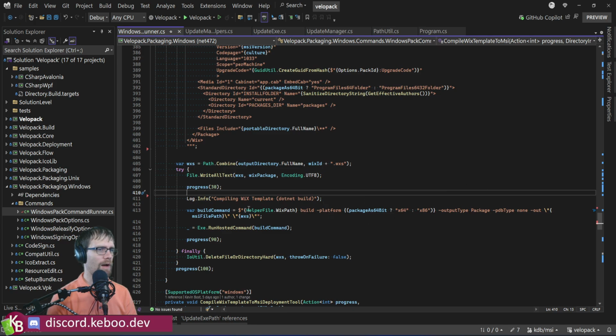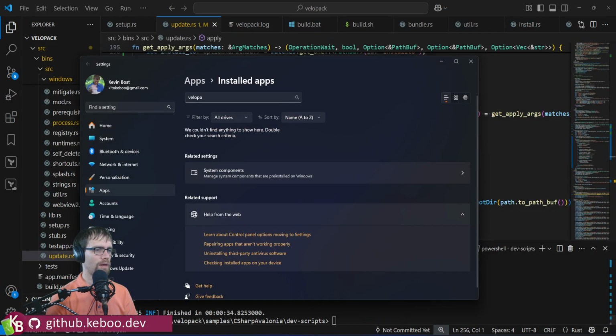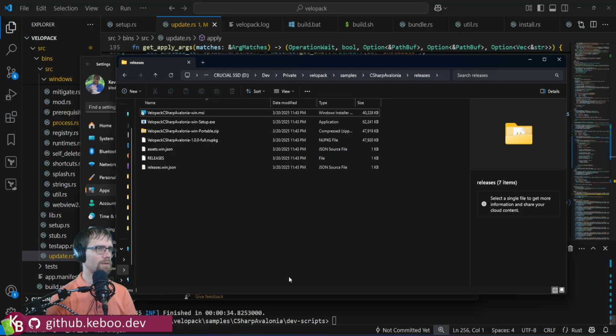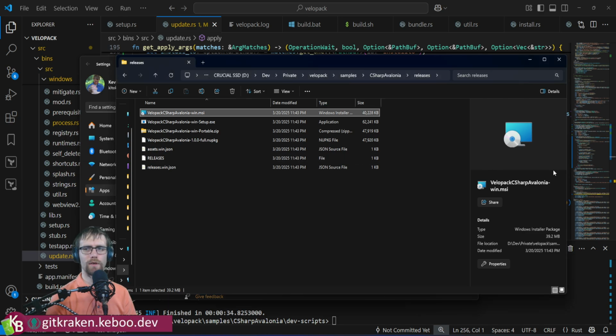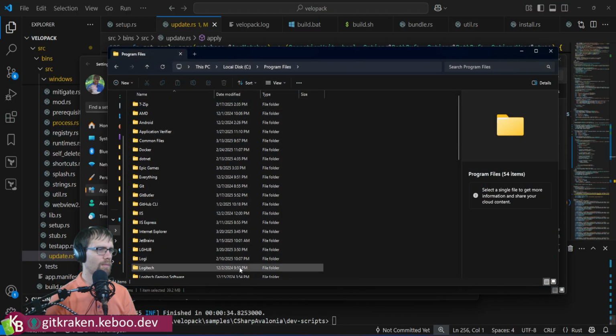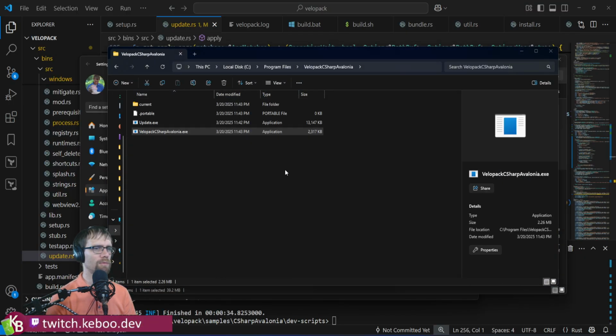Yeah, because I fought with this for a little bit and then realized that we can literally just go straight at Wix.exe. Call it a day. And everything just kind of works. Okay, so there's that. Installing the MSI. All right, I was trying to drag the thing over. And then Program Files should have Velopack C# Avalonia, launch the bootstrapper.